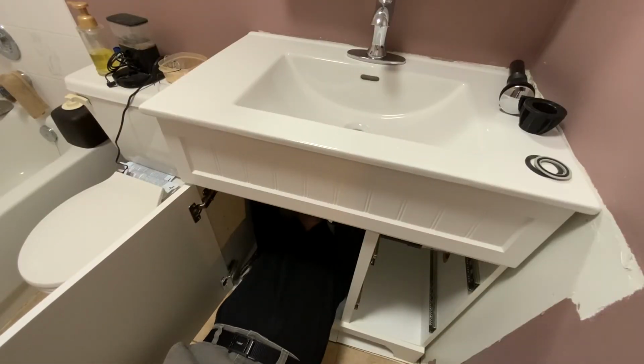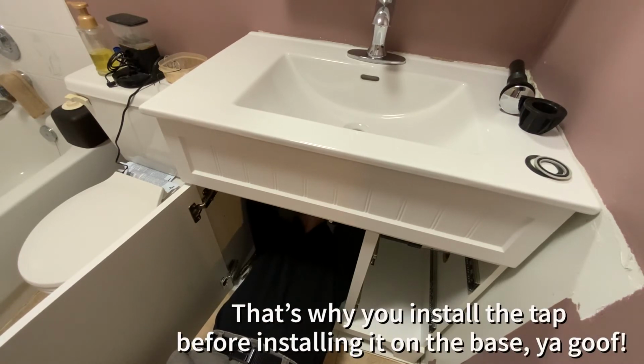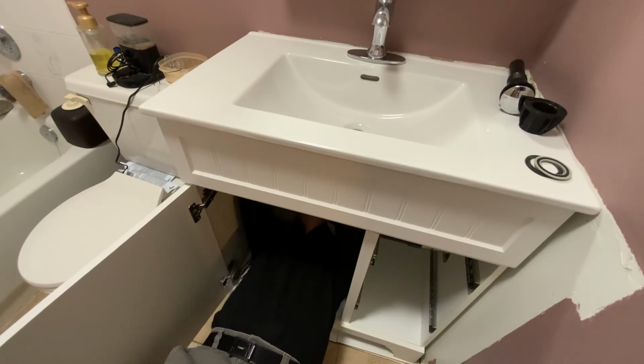Okay. The thing is on. I honestly don't know how you're supposed to get in there with a wrench to tighten this. I would say virtually impossible.